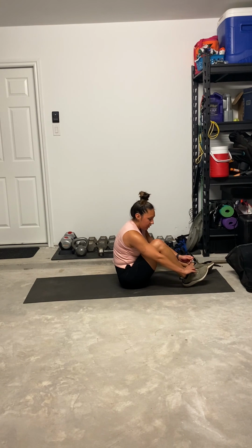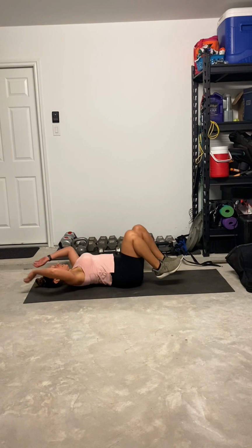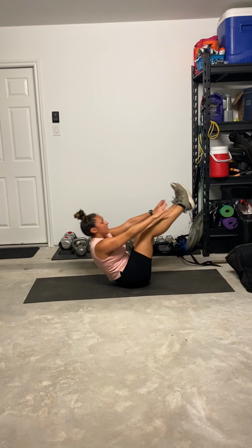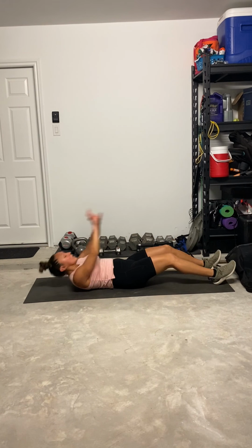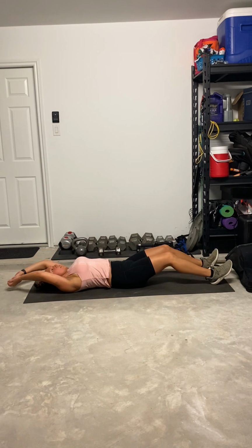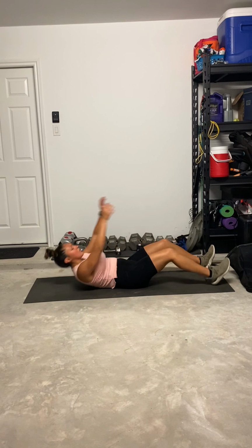Turn my shoe real quick. And then we're going to do our last set of our V-ups. So, on your back, we're going to go ahead and get started in 3, 2, 1, and V-up. Good. Touch those toes. Core is working. Body's moving. It's a great day. Remember, all is possible. Even if you have to modify things, you are able to do it. Good.